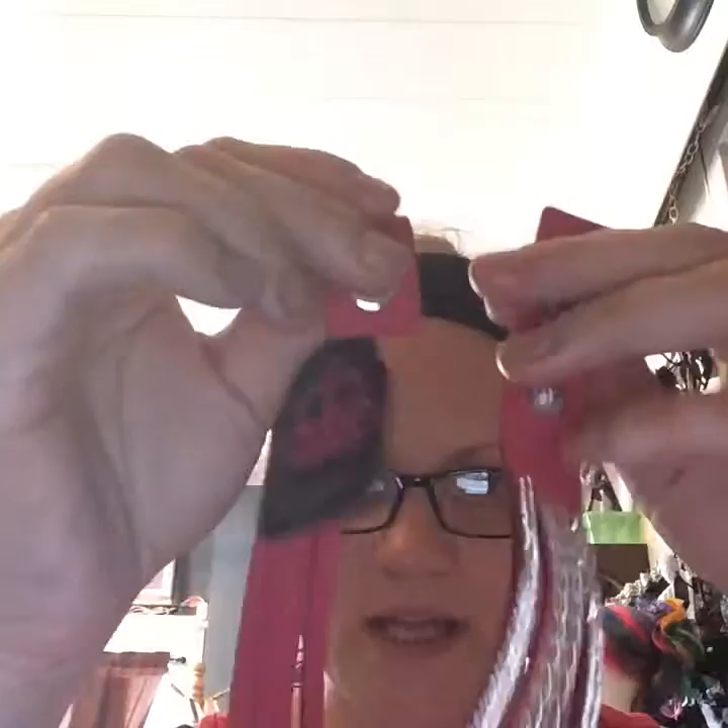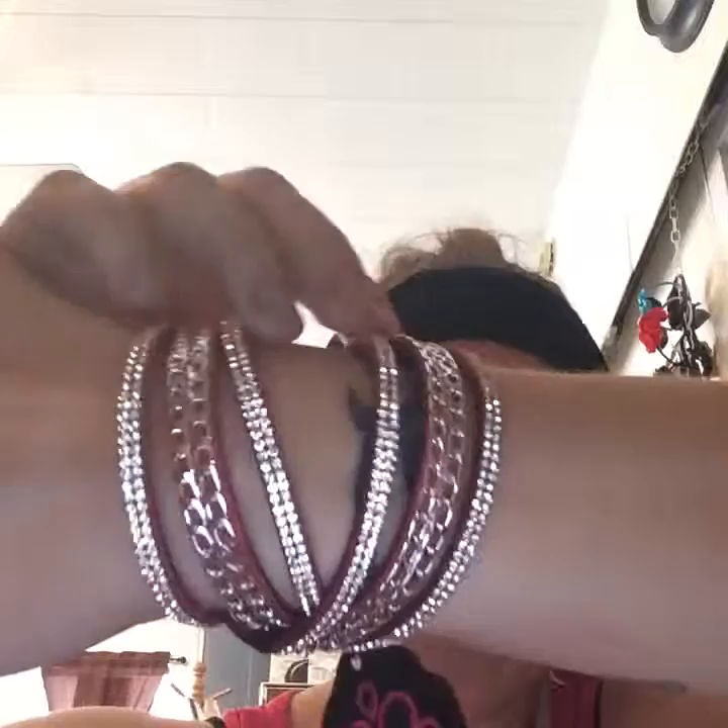My favorite is the leather urban bracelets. This one I grabbed is a double wrap — most are a single wrap — and they have a snap closure. If I ever post a snap closure bracelet, it's usually one like this. It's really easy to put on yourself; you just wrap it along like that. Then you grab the snaps on the side and it's adjustable. If you have a smaller or bigger wrist, you have three different snaps. This one is called "Glitz Blitz" in pink and silver. These are the snap closure bracelets — solid color on the back with rhinestones on one side.